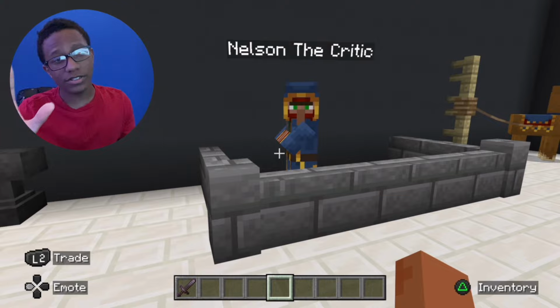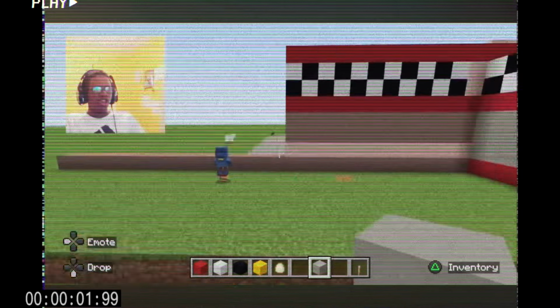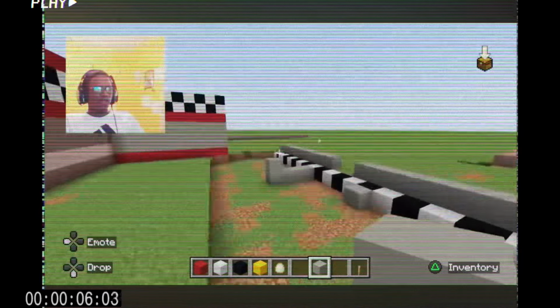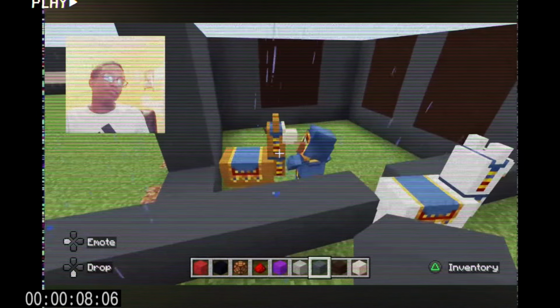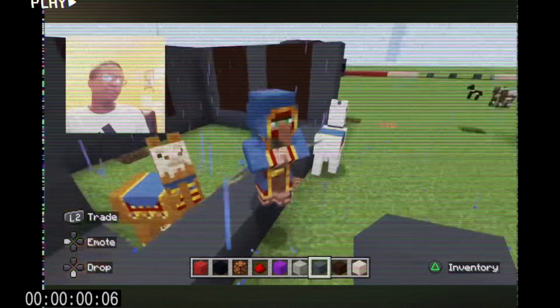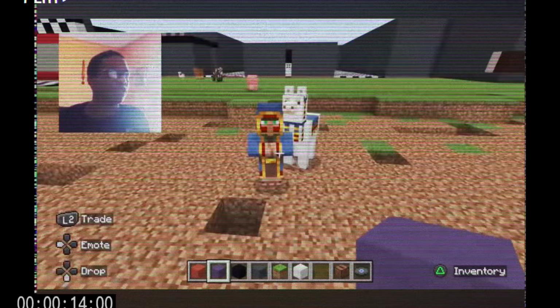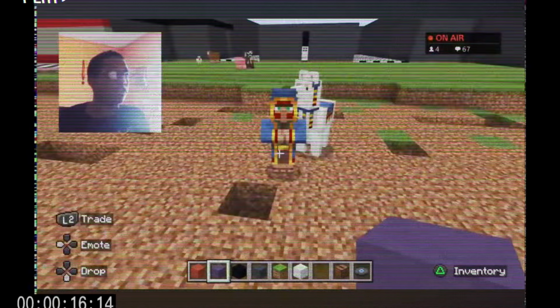Here's just some clips showing who Nelson the Critic is. Why are you even still here? Where's your camels? Or your llamas? Or your horses? Whatever the... Yeah. Let it rain. Yeah, I know it's dirt. Okay? I know it's dirt. Alright?